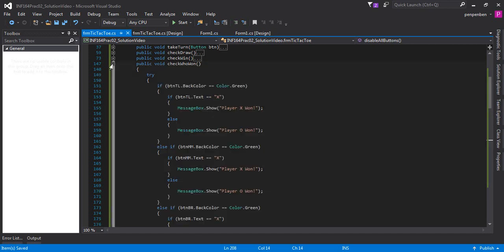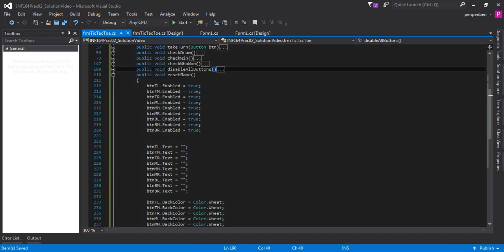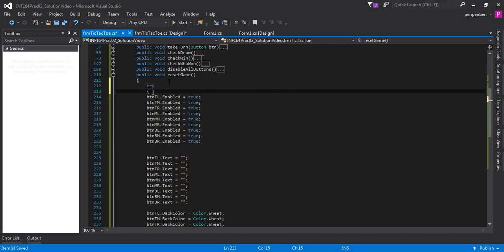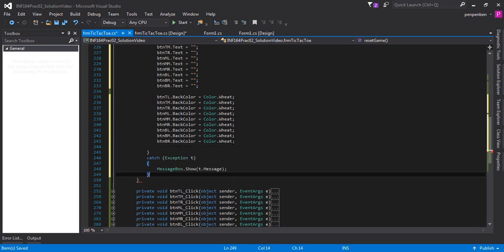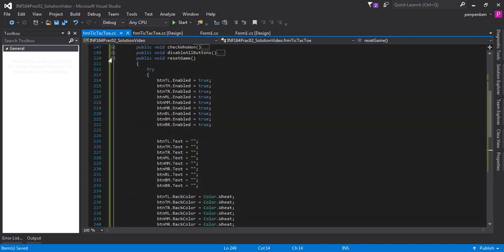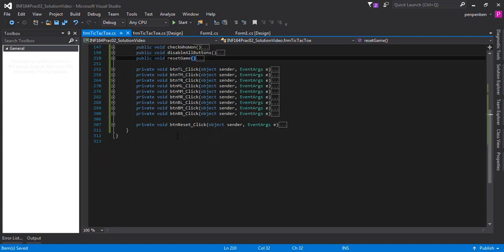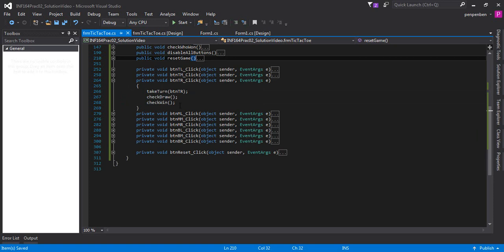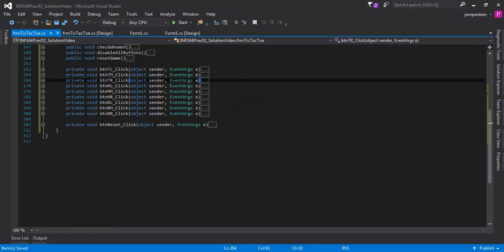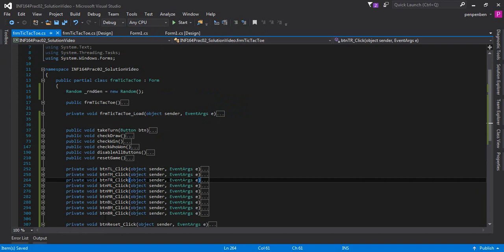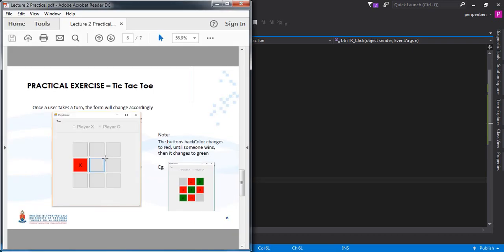I'm going to just include a try catch just to make sure. Same with this method. Resetting is not going to cause an error, but I'm still going to put a try catch around it. And there we go. You won't get errors in calling a method usually, so I'm not going to do one for each of those. And I believe that's it.